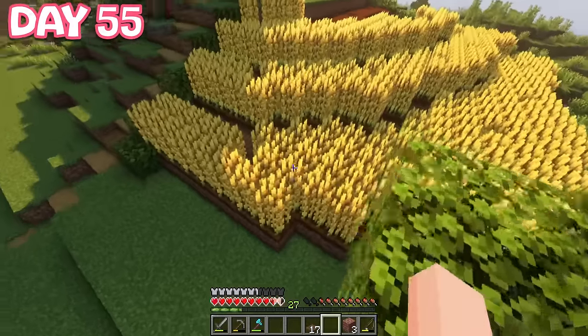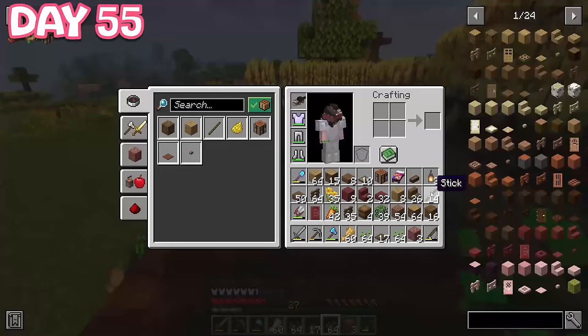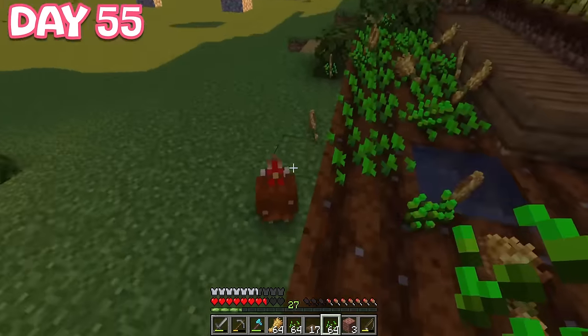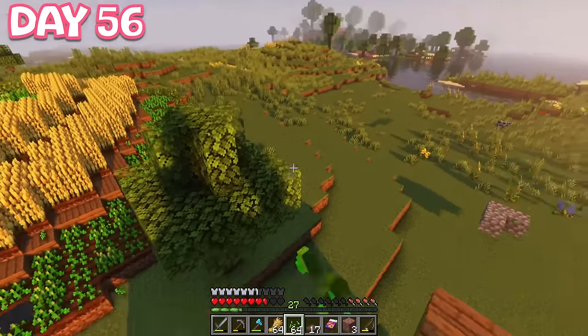Also, all my crops have grown. So before we continue with the chicken coop, I'm just gonna harvest all of this. I probably shouldn't have done this with a full inventory. Oh my gosh, there's already a chicken! It's gonna move into my chicken coop. I can feel it. And now it's planted everywhere, but we might expand it down here later.